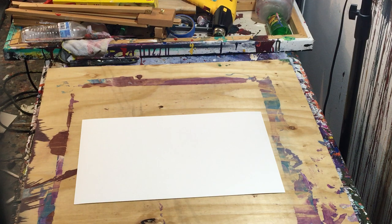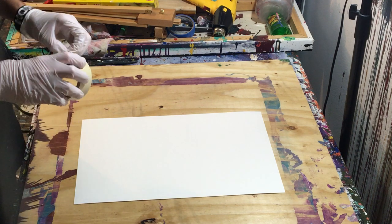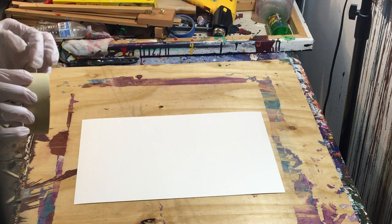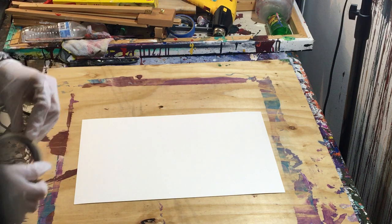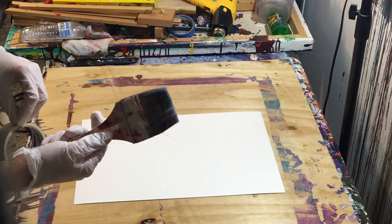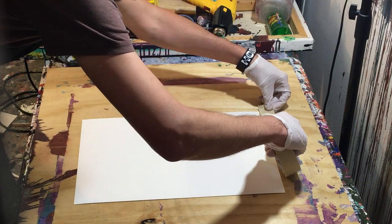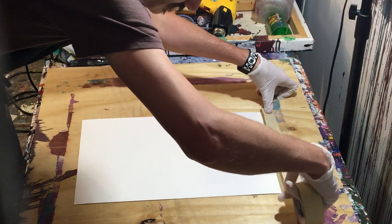Hey everyone, Cody here, and today I'm going to show you how to make a really simple, brushed, elegant, abstract painting. Literally all we're going to be using is a brush and three colors. I'm going to take this down real quick and then I will show you those colors.